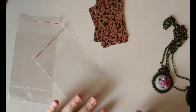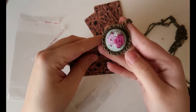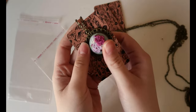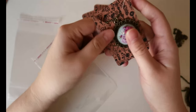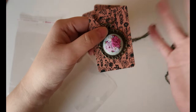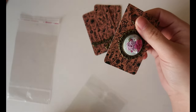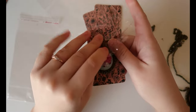These left, and then I'm gonna have to use a bag for the other ones. So this is one of the necklaces that they ordered, and this isn't the one that I made yesterday, but it is the one that I made yesterday, if that makes sense. Same design.